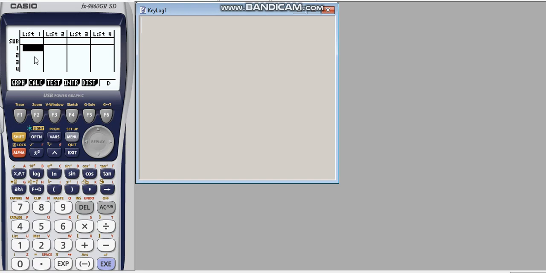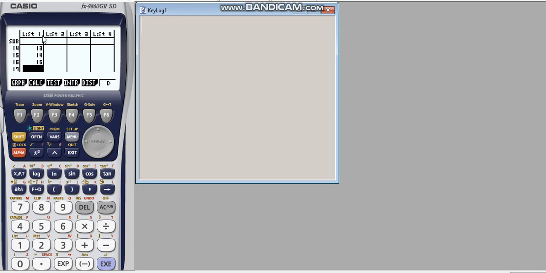So I want to put in list 1 all the values for the probabilities that I want to calculate. I'm looking at the lower end, so I probably want to start with the probability less than or equal to 0, less than or equal to 1, 2, 3, 4, 5, 6, 7, 8, 9, 10. Go back up, put 10 in. I probably want to do 11, 12, 13, 14 and 15. Okay, I've done quite a lot there. You might find you don't need that many, but it's probably better to put in more now than later.